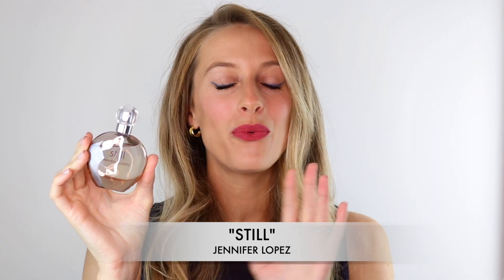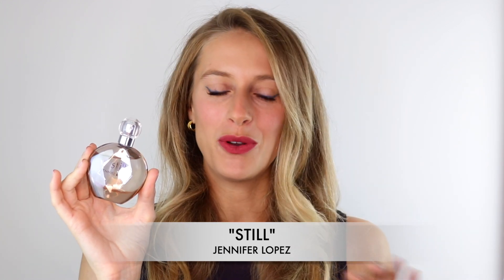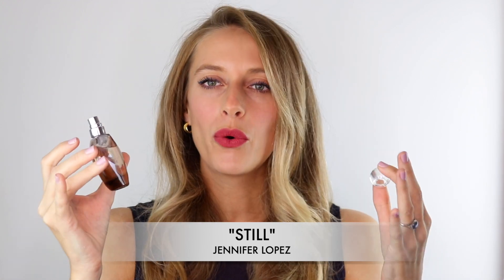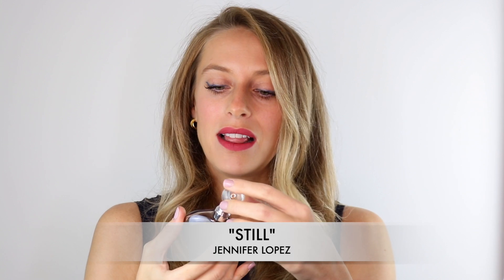And onto the feminine daytime perfume. It is a celebrity scent but not just any celebrity scent — it is Still by Jennifer Lopez. Still by Jennifer Lopez is a really unexpectedly good celebrity perfume. It is, along with Cloud by Ariana Grande, one of my favorite celebrity perfumes hands down. This is a floral fruity fragrance with undertones of tea — a happy bubbly scent that smells really good and very feminine. It's a trusty floral fragrance for everyday use and I absolutely love this scent.